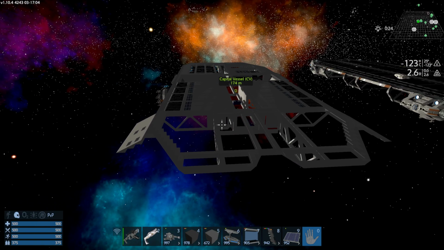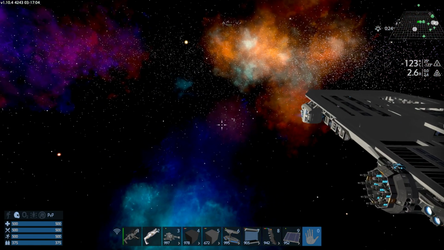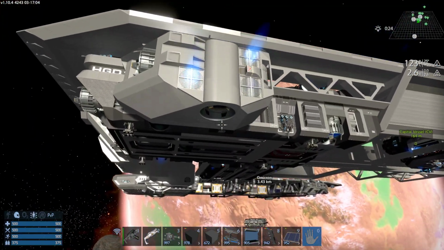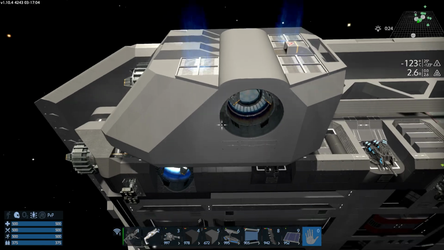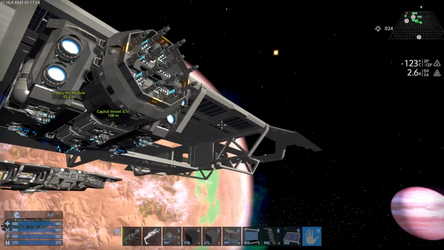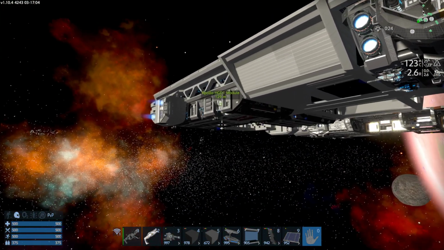And granted, this is meant to be a space carrier, but there are some people that may want to land it on the ground, and that's why I was trying to give it the option to have some kind of decent lift thrust as well. And keep in mind, this is just front pods, and there's going to be the larger ones back in the rear of the ship.